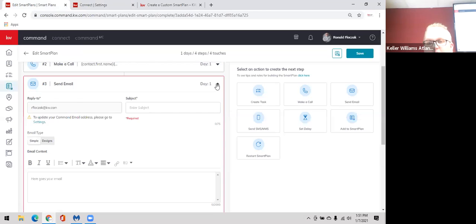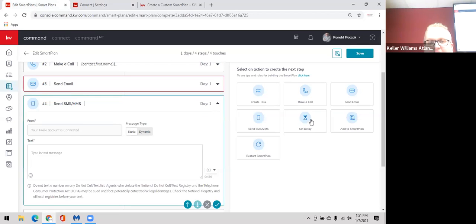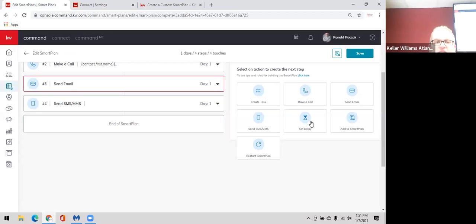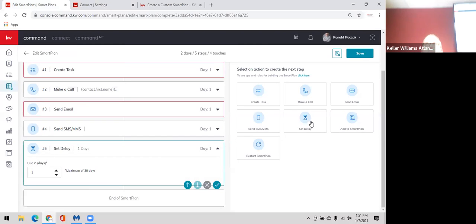All right. Delays are just what they're stating, delays. So anytime you have a task, you then set a delay. If I have everything here that says day one, all this is going out on day one right now. I don't want that all to go out on day one. So I'm probably going to set a couple delays here. I might just pop it in and move it around to where I want it to go.